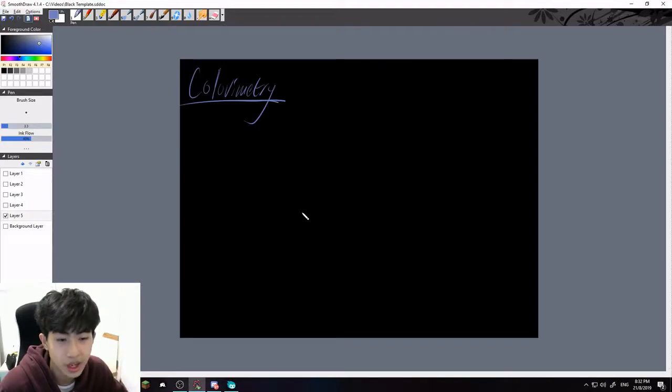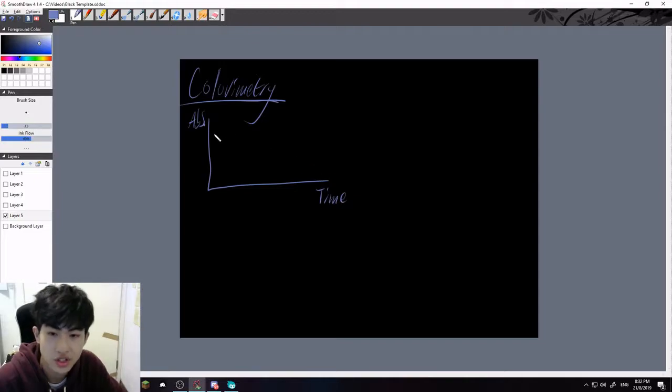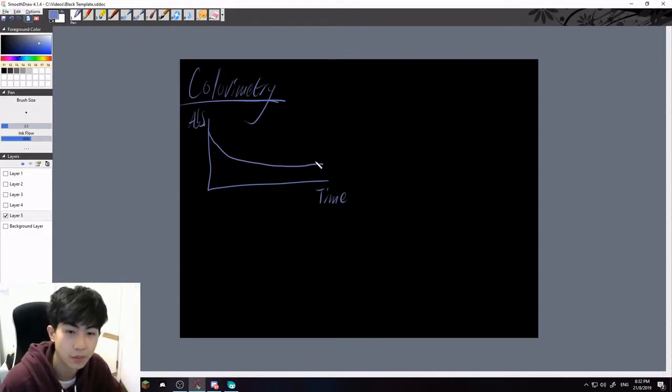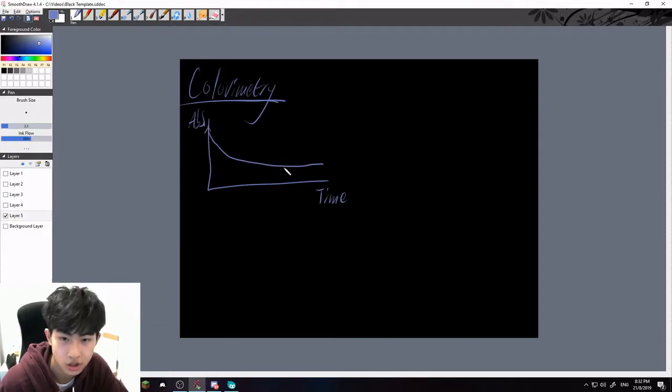What we normally have is an output graph of absorbance with time, and we have a reaction, say a first or second order reaction, and it comes down like this and sort of plateaus off where the reaction ends, where it terminates itself. This is the output it's going to give us, and it's what we're going to use to figure out our rates of reaction and what order our reaction is. But the only way we can do this is if there's a color change involved, and this color change is seen through the change in absorbance from here to our termination point, the first time point at which there is no longer a change in absorbance, marking the end of a reaction.